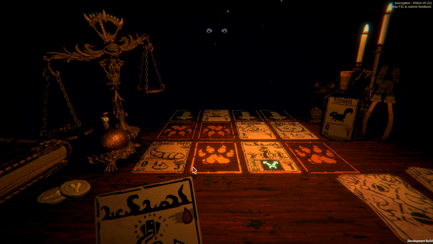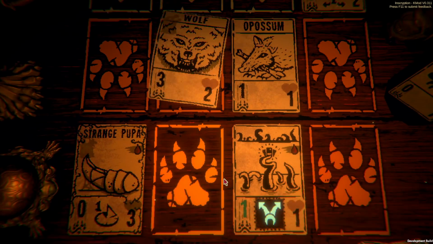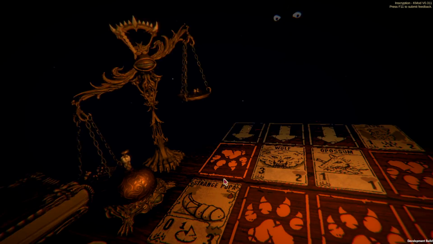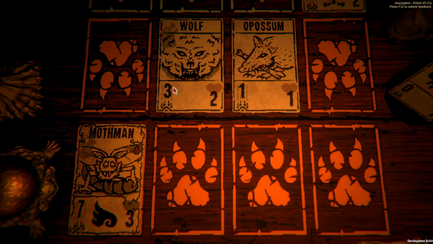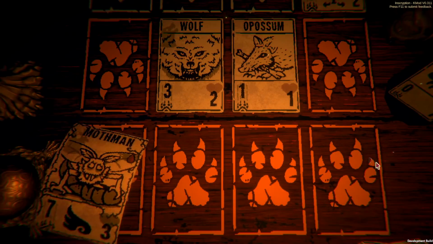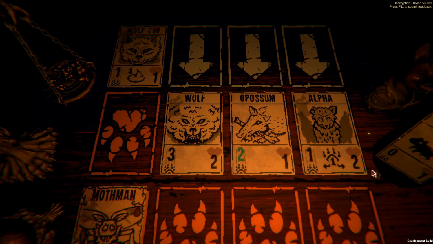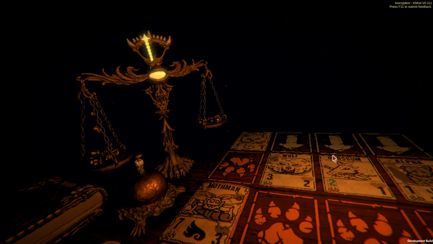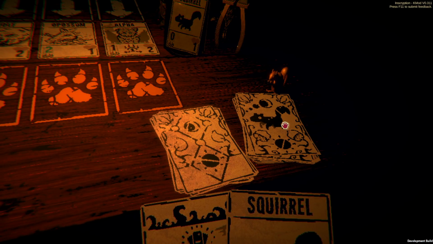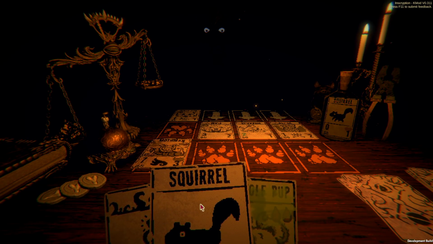As simple as that. Do one. Take three. It's too late. You are doing 1, 2, 3, 4, 5, 6 damage per turn. I'm doing 7 damage per turn. So, I'm winning next turn. And that wolf cub's never gonna come in. Actually, it is. Uh-oh. Panic. Dire wolf pup. That's not good.